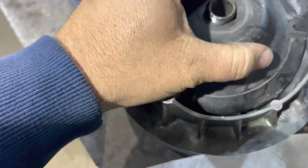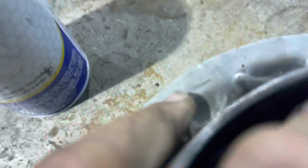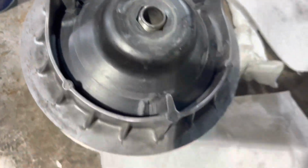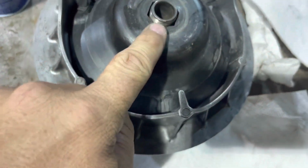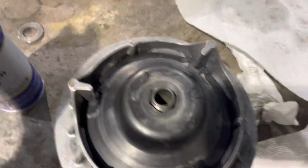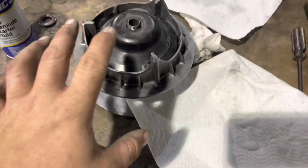Okay, now you're going to want to make sure you line this groove up. Right there, see how that's like a hexagon, I think? Line it up and push down until it goes into a spot, and then put your bolt in. Give me one second, I need both hands for this.